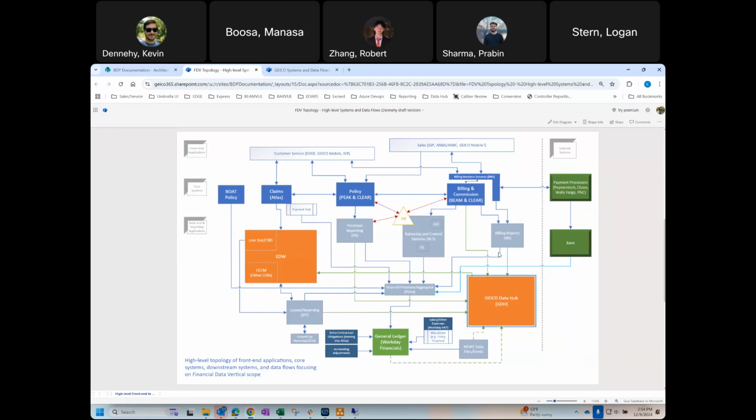One of the concepts, again, was to try to get as close to the source as possible for our ingestions and not rely on intermediate systems or separate ETLs. So we don't really want to be dependent on this ETL before we can get data into Data Hub from the billing system. So this pipeline represents a direct pull of the data directly from that Duck Creek system that supports Beam and Clear, so that we're not dependent on some of these other systems to report on the activities happening in those systems.